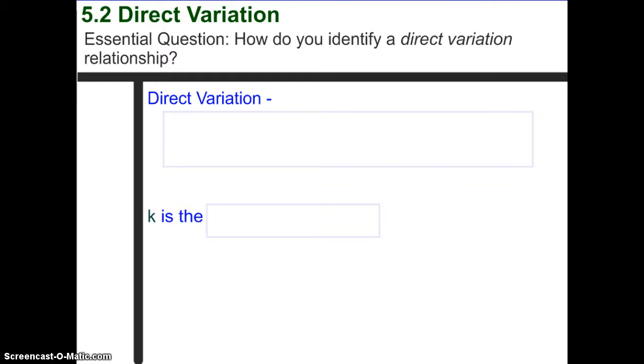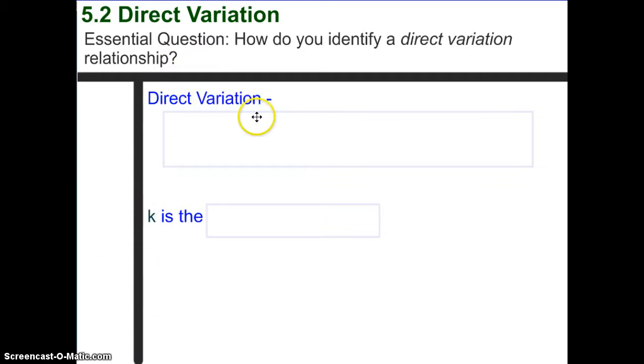So I would like you to make a direct variation relationship with your arms. Do you remember? So your right arm should be going up, your left going down, and what does it go through? Yes, it goes through 0, 0. So let's look. So you're making your notes, got it all set up. This is awesome.